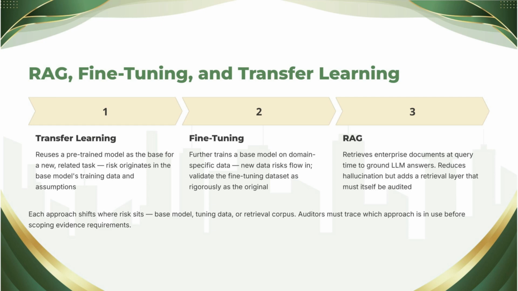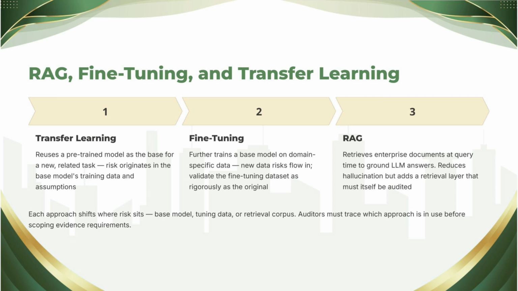Third, and this one is everywhere now, RAG, Retrieval Augmented Generation. Instead of retraining anything, you give the model a live library. When a user asks a question, the system first retrieves relevant documents from your knowledge base, then the model answers using them. Like an open book exam instead of memorization.